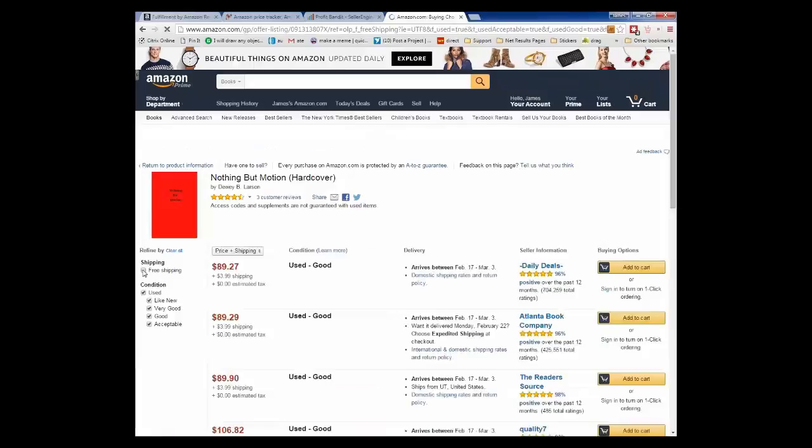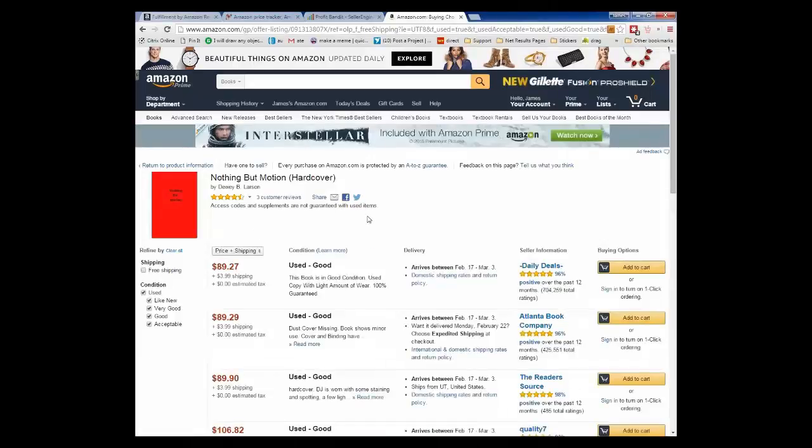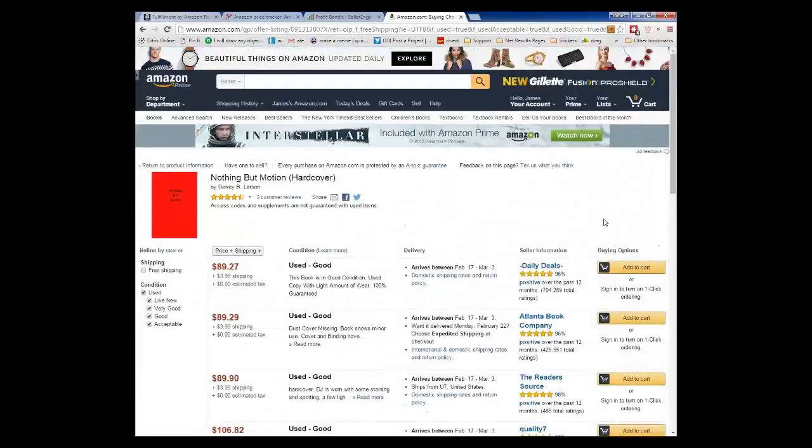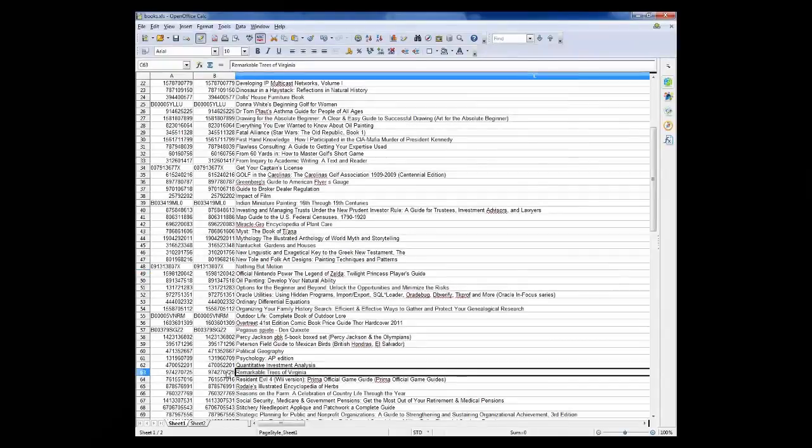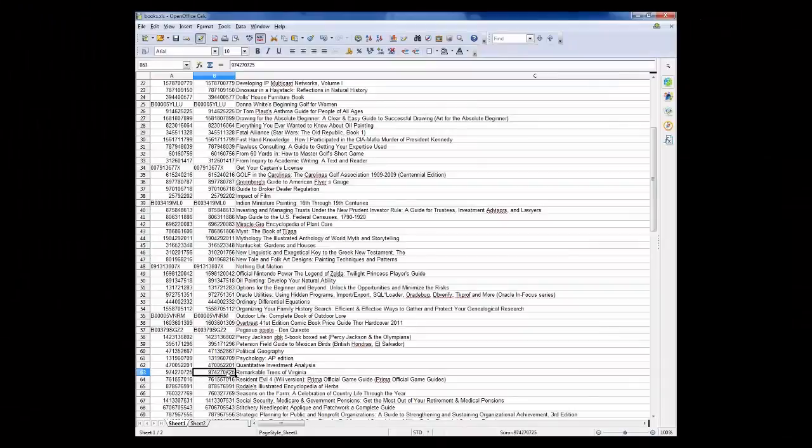Okay, let's look at another one. Remarkable Trees of Virginia. Let's get that one because I remember buying that. No, that's not the one I remember, but let's look at it anyway.